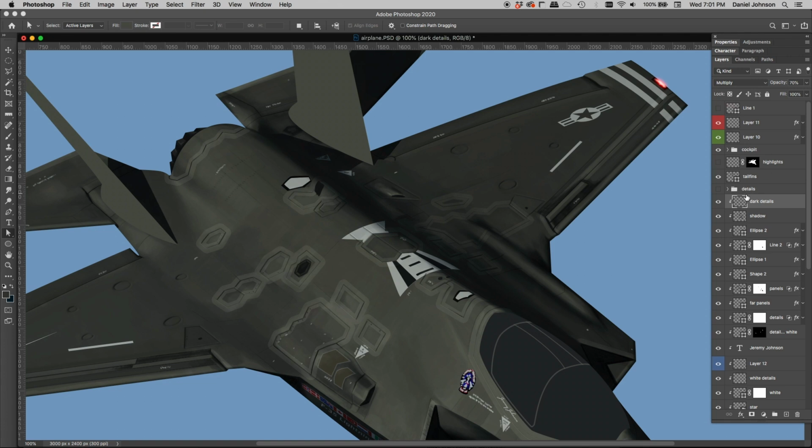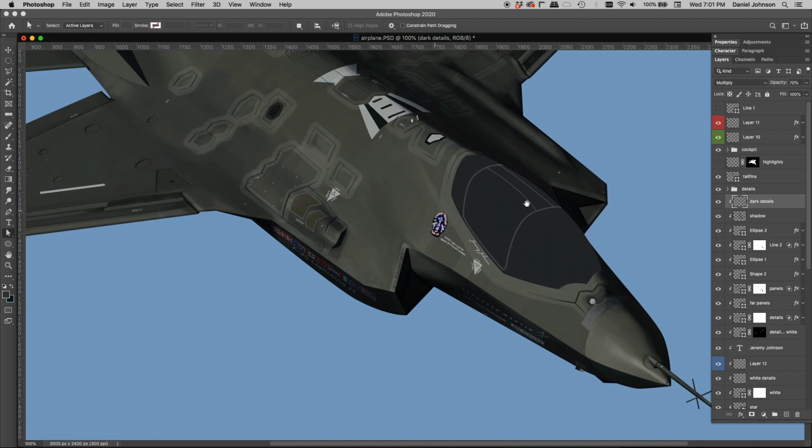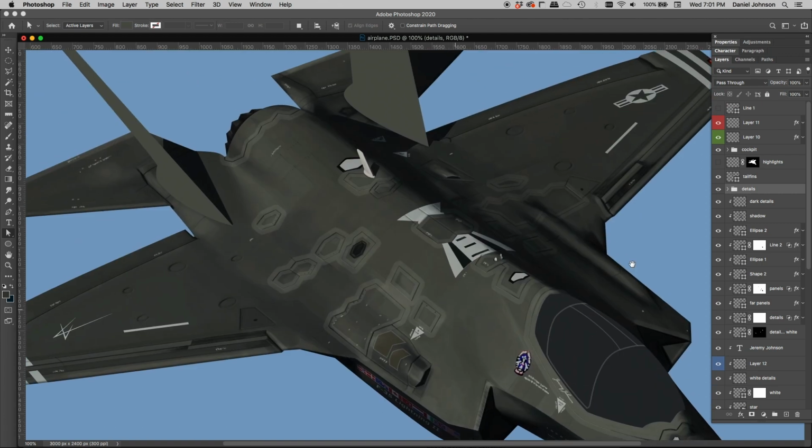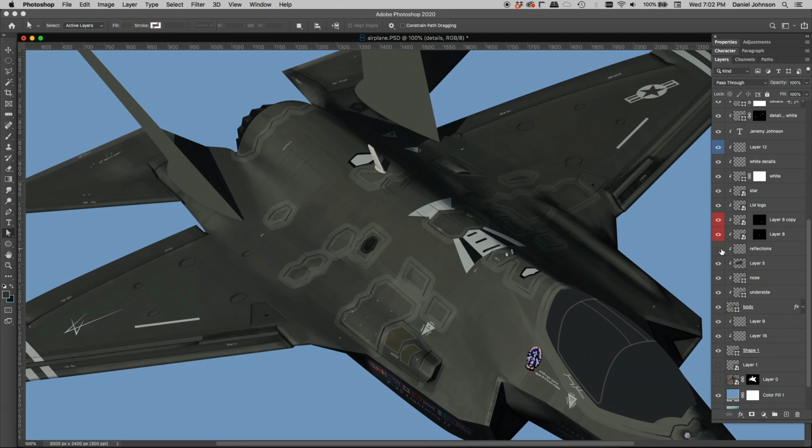And then I've got these small little details here. There's a little piece sticking up here, some little pieces right here, and some little sensor right there. And you can see, of course, those are in their separate layer group, and they aren't clipped to this main shape because at least one of them sticks out here. But I'm going to come back here to this layer, which I hadn't turned on before, and that's this reflections layer. So as I turn that on, you can see just a little bit of suggestion of paint of this pretty much white piece sticking up, reflecting a little bit into the surface right there, and also some of this intake reflecting the surfaces, and then a bit from this tail fin.